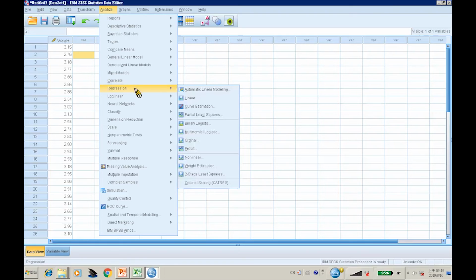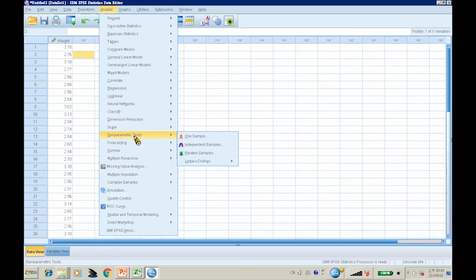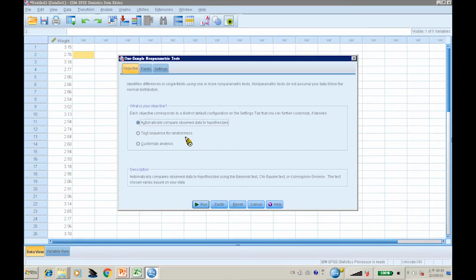Okay, so you can see in SPSS we already have a lot of functions. Okay, so here we go back.